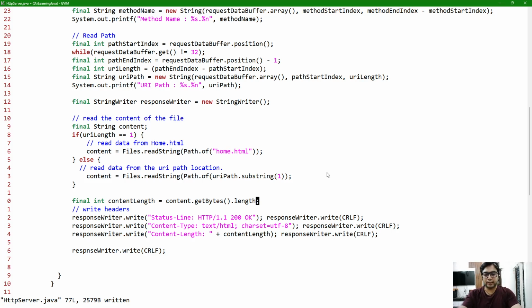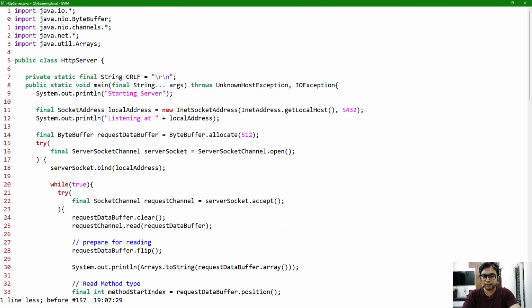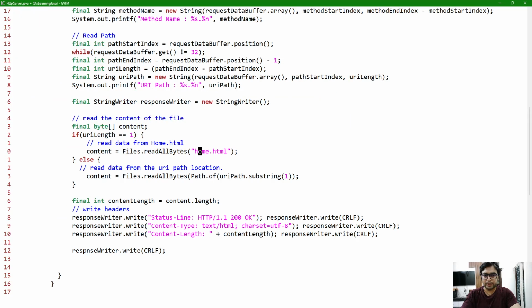I think we do not need it. I can just undo all this. I don't want to create a new array again. Read all bytes. We have the content length.